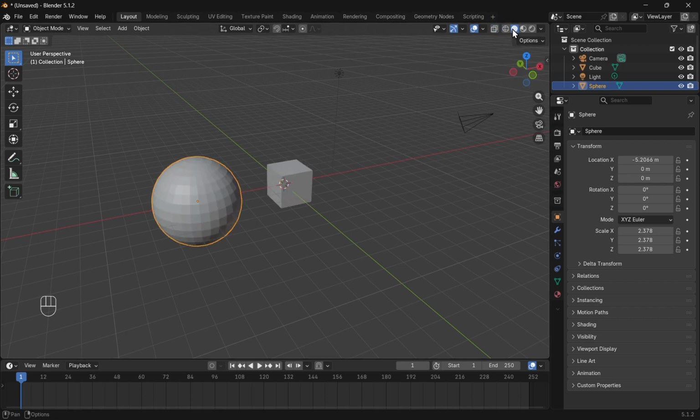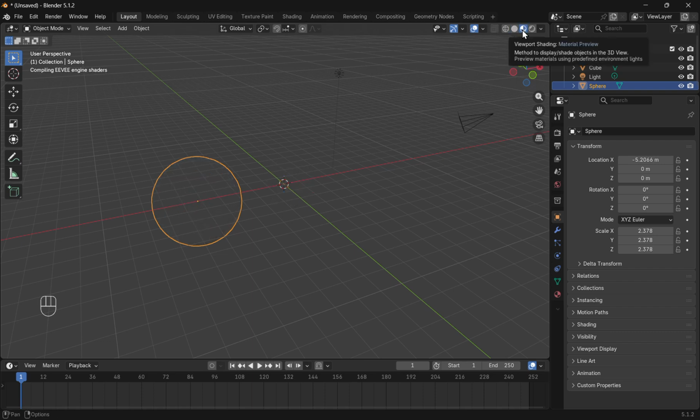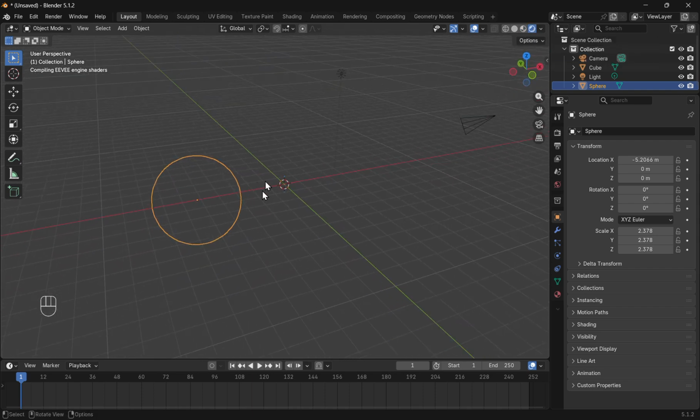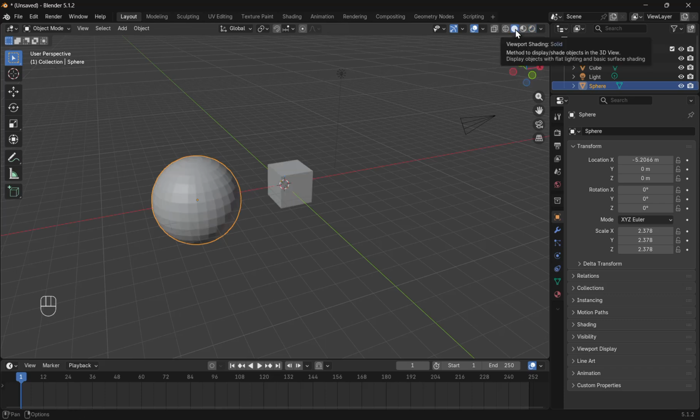This mode here, not bad for quick making, solid mode. And then you're going to see material mode. When we add colors, we'll have to be in that mode. And then you'll see rendered mode. Rendered mode will be the highest level. And I know things are looking a little messed up there. We'll explain it when we get there. So for now, just be on solid mode and things will be all good.